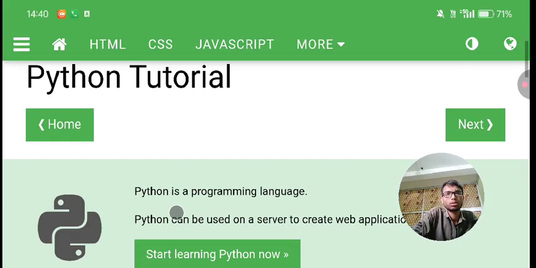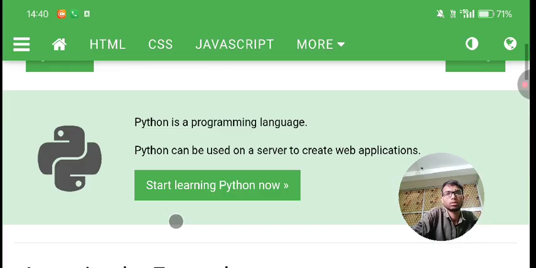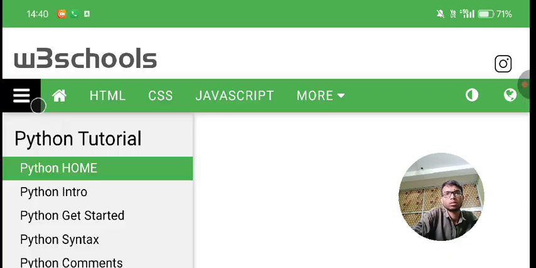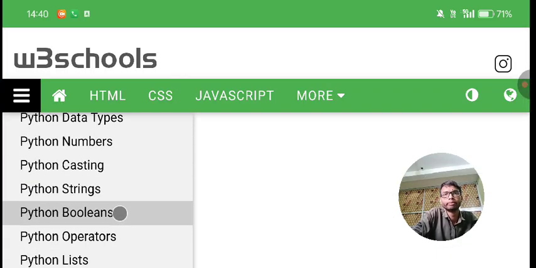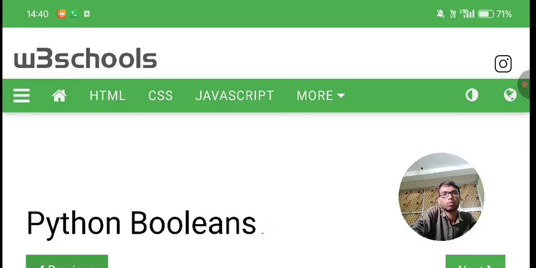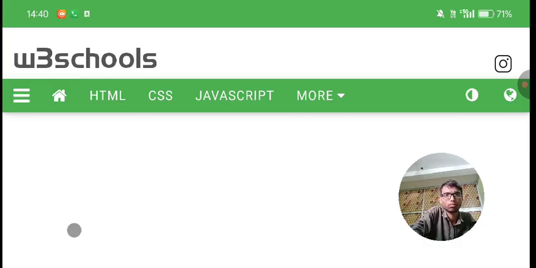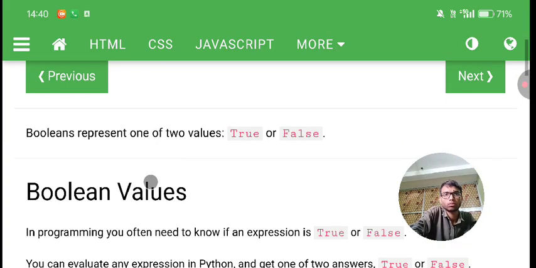Next we have Booleans. Let's explore Booleans. Booleans represent one of two values.